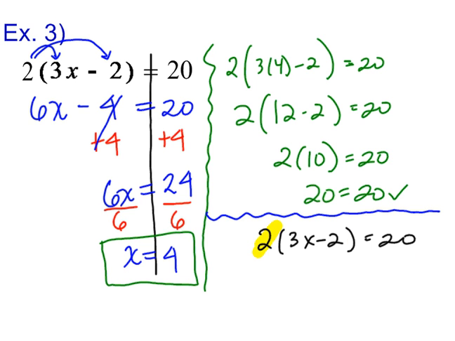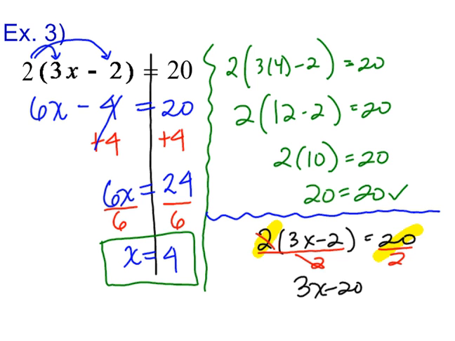If the number on the outside of the parentheses can divide into the number on the other side of the parentheses, your first step could be to divide both sides by 2, because the 2's will cancel, leaving you the parentheses. Remember, this is 2 times the parentheses. The opposite of multiplying is dividing. This only works if that number is going to go into the number on the other side. If it doesn't, you're just going to end up with a fraction over there.